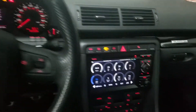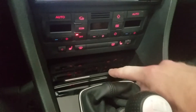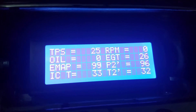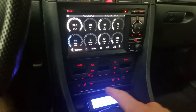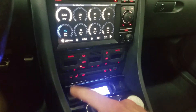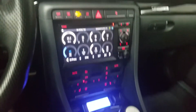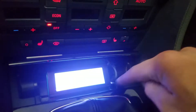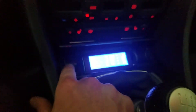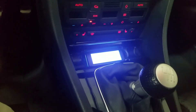RS4 interior with Android head unit and a Race Capture display. I'm out of the LCD down there. I'll end up changing that LCD out for a red negative LCD, so it's a black background with red digits to match the rest of the interior. I'll make a little panel to clean up the surround here, and I'm going to put a push button or a toggle switch right here to scroll through different screens on the LCD.